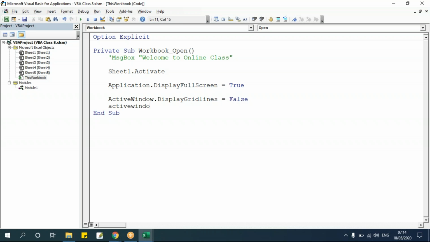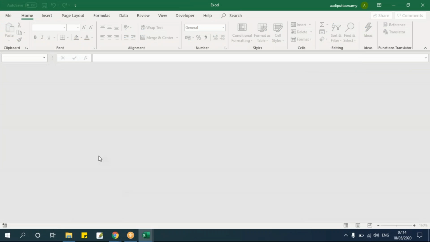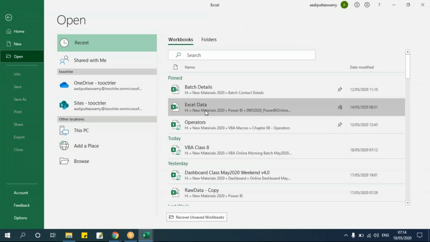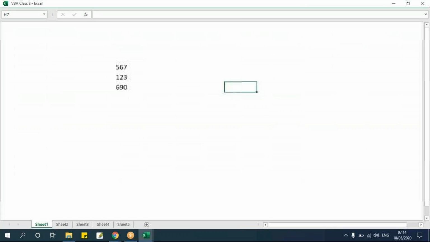Active window dot display headings equals false. Now let me save this. I'll close the file and then let me open this file. See, it became full screen, no grid lines and no headings.